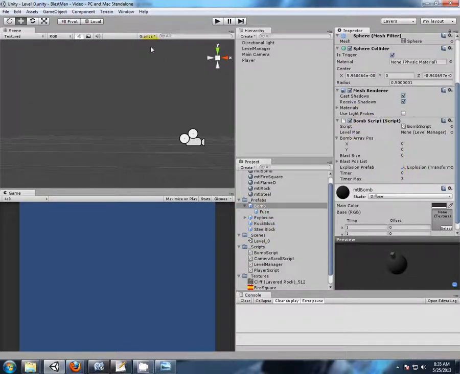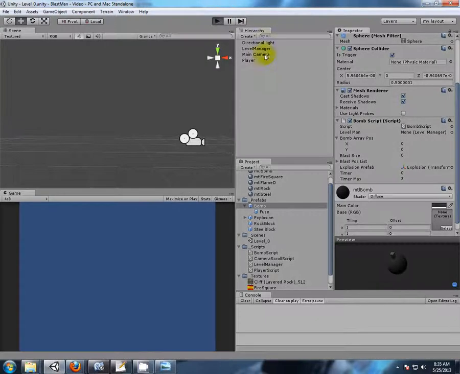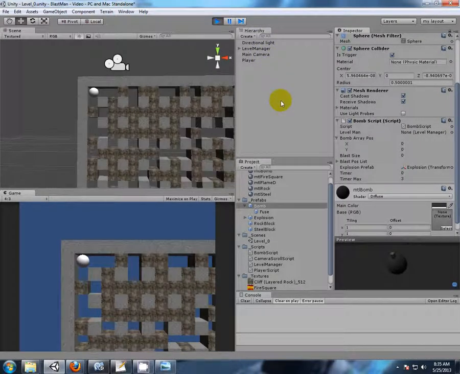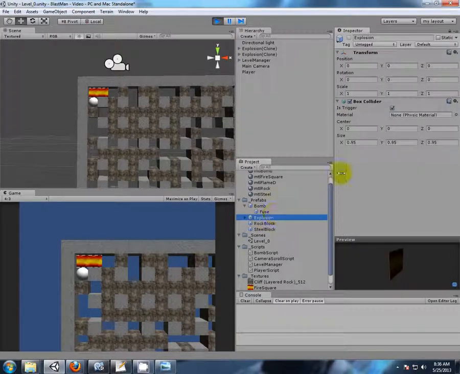Explosion. So, let's put a bomb down, and then when it runs out of the 3 seconds, it should instantiate a blast to the left. Yeah, let's put it over here just to start with. 2, 3, go. And there we have it. But it doesn't destroy itself. And I thought they were triggers, but he can't walk through that either. What have I done here?